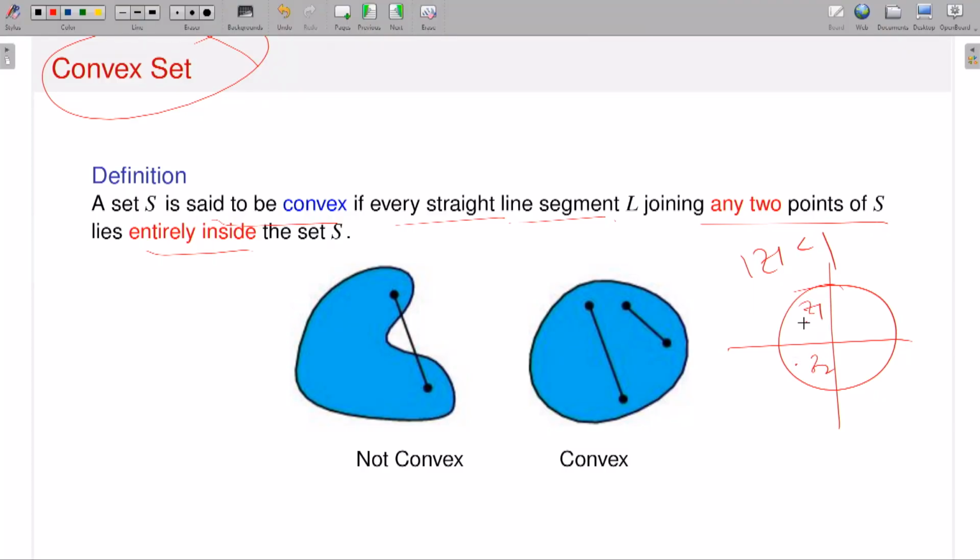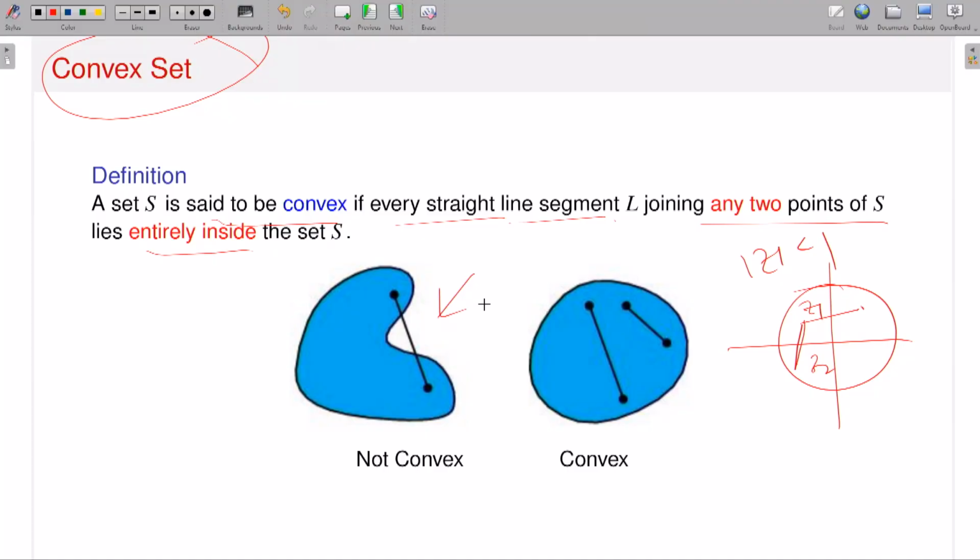And this is the case, because if I take a point here, say this is Z1, here Z2, then if I draw a line segment it is fully contained in that set. If I take another point here, the line segment is fully contained in that set. So this kind of set is what is called a convex set. Now you can guess here. If I have a convex set, I can also think of this as a polygonal path, because you have just a straight line. What is the definition of a convex set? If I take 2 points, the line segment should fully lie inside that set, and that line segment I can think of as a polygonal path which has only one line, right? So if I have a convex set and I take 2 points, the polygonal path also lies inside that set, so that set is connected.